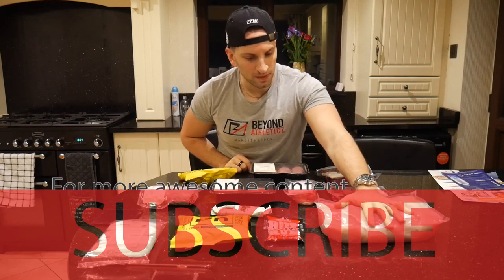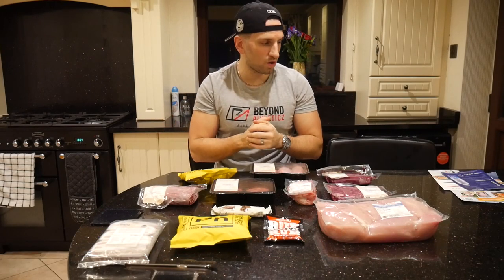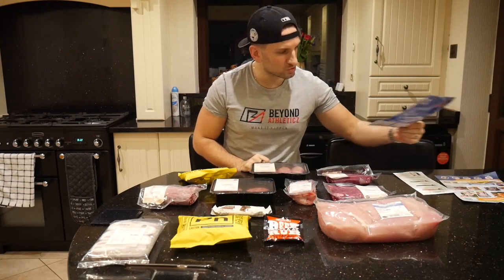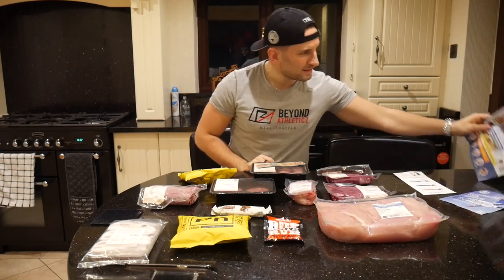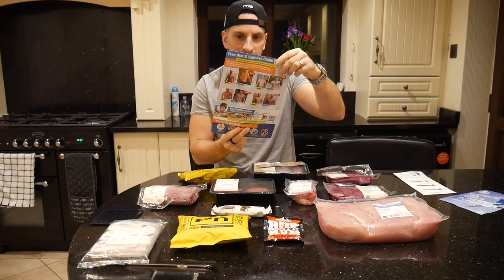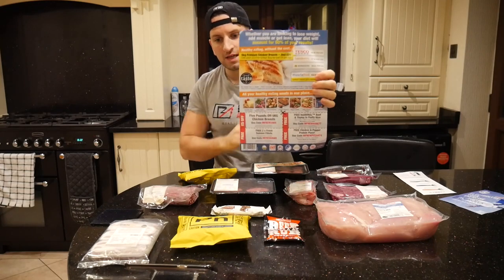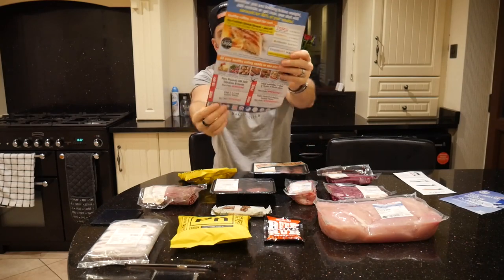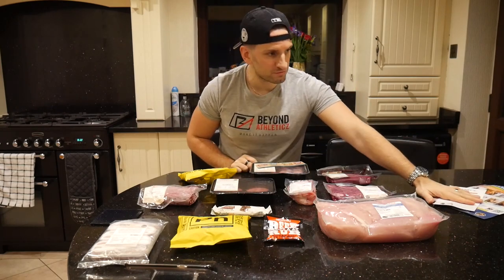So it's £40 for the whole hamper and it didn't necessarily include the prices of each individual item. I've also got a couple of supplementary products, some promotional stuff, free diet and exercise plans on their Muscle Food UK website, comparisons with the main supermarkets, some before and after shots, and other promotional materials like a Harry's razor blade.